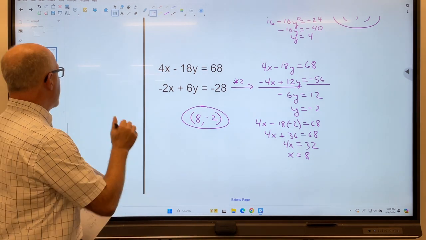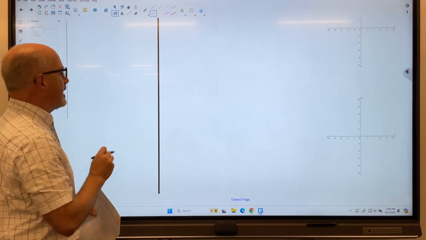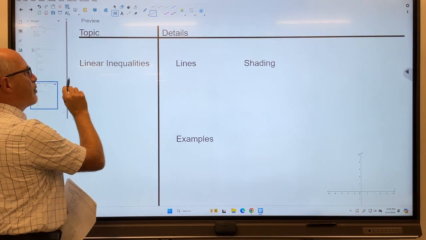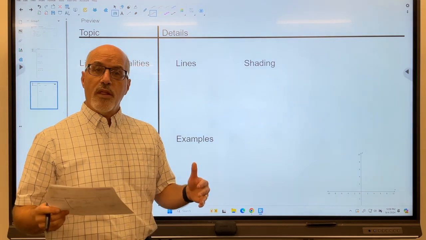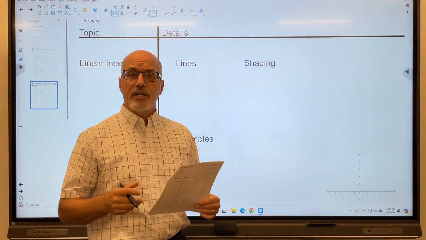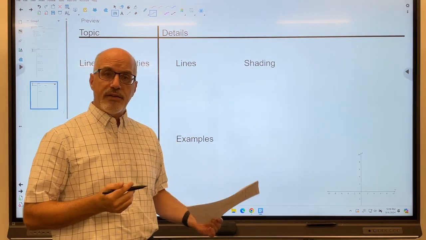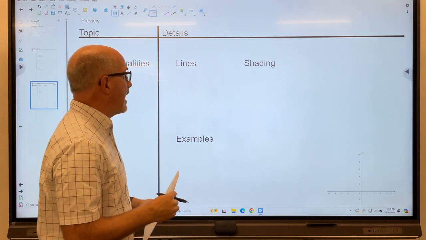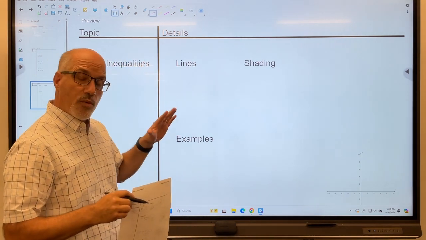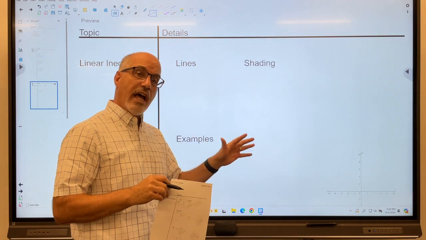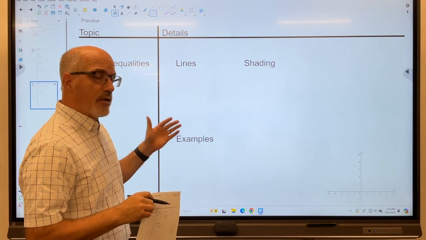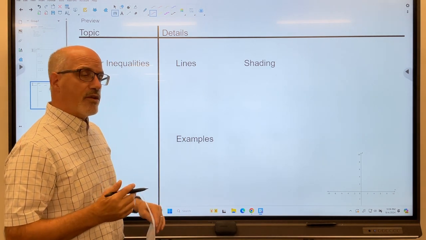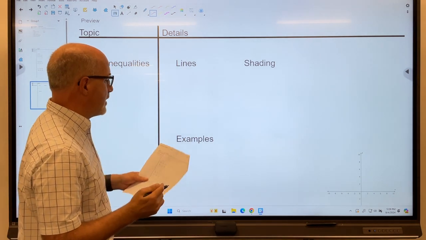Now, the next thing I'd like to do is a little preview for you of linear inequalities and their graphs. These are going to involve shading on the graph and looking at how they show up. Later we'll do more than just lines. We'll do parabolas, maybe absolute values. But for right now, I want to just start with a preview with the linear inequalities.